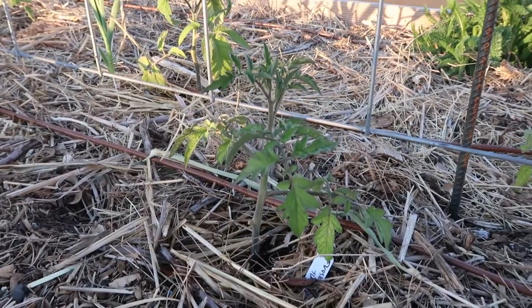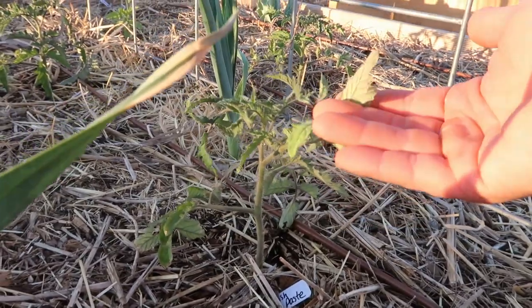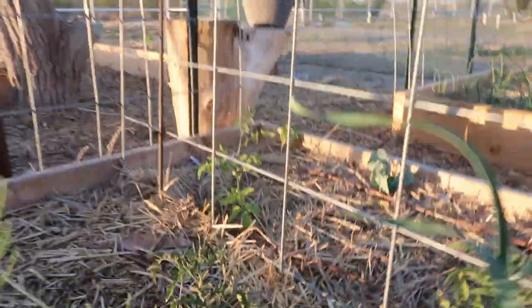So a few of the tomato varieties I have in here are Giant Crimson. This is from M.I. Gardener. Have an Amish paste, which is a Roma style paste tomato. It's best for canning because they aren't very juicy. They just have a lot of meat. This is a Paul Robeson tomato.